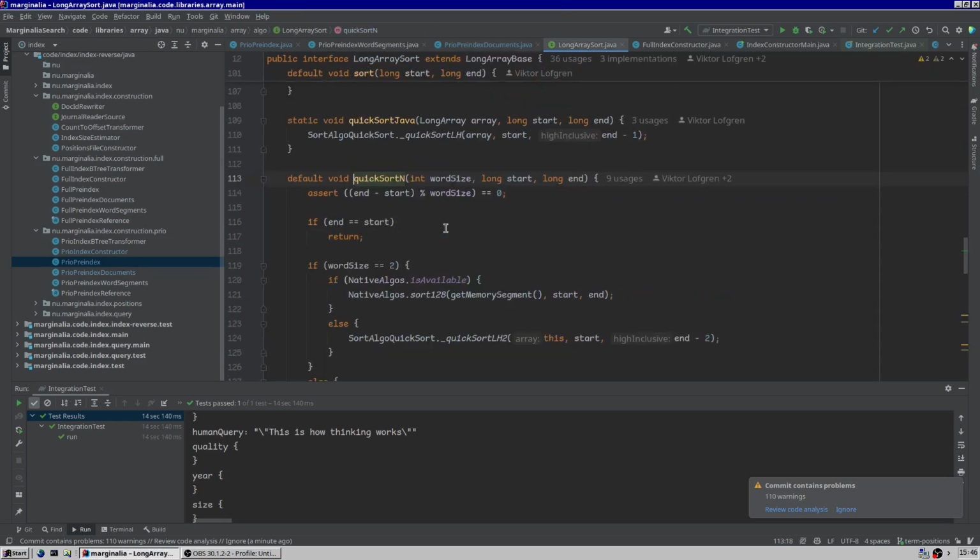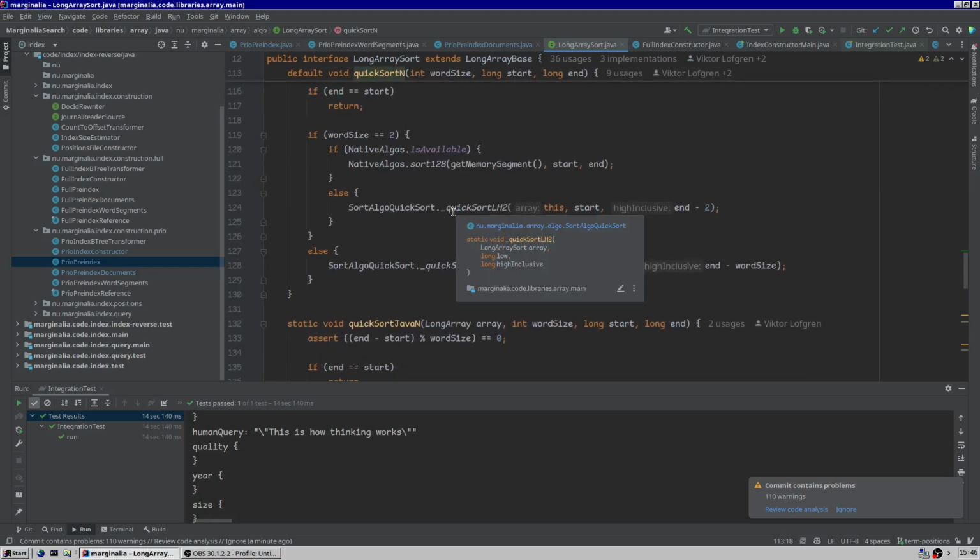This quicksort method is doing a bunch of logic too. It's capable of sorting pairs of longs as well as just single longs, and it's also sometimes delegating to a C++ implementation.